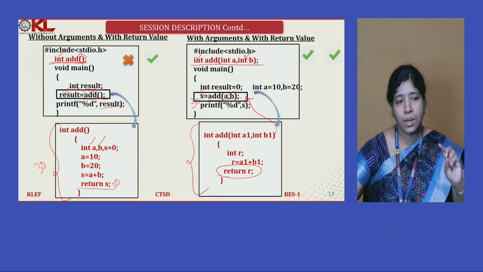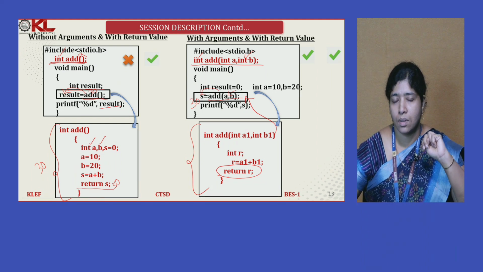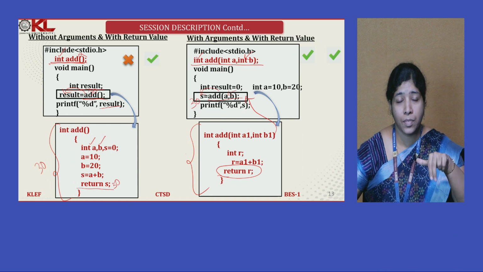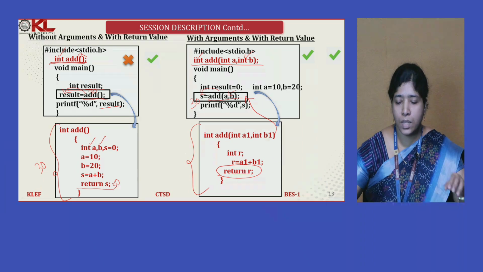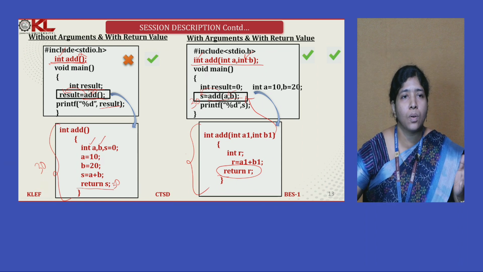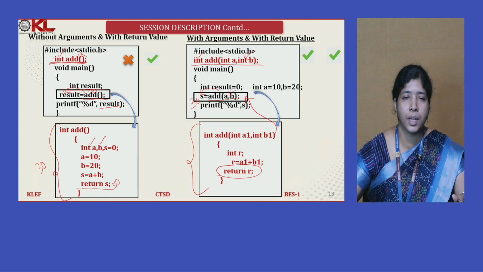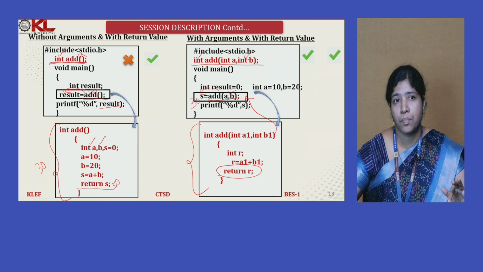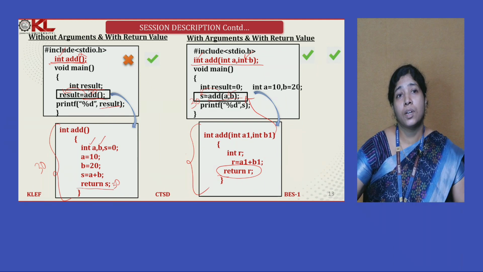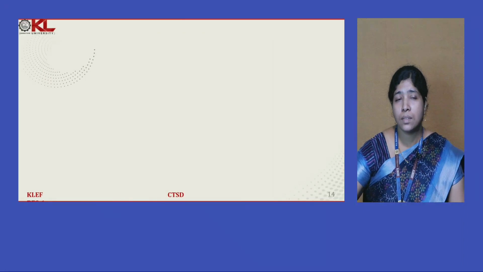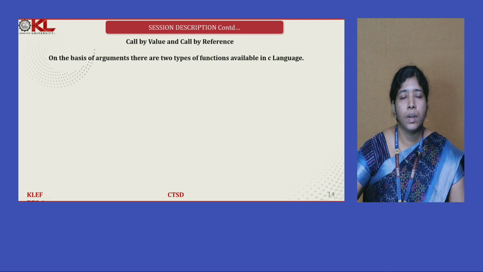So we have learned two categories of functions there, predefined and user defined. And with functions, all these four categories you have seen: without arguments, with return value, how these inputs and outputs could be done there. Now the third one you are going to learn, based upon the arguments. We can pass the values to a function in two phases, and this is very important whenever you are learning them.